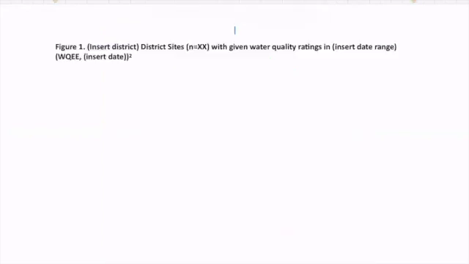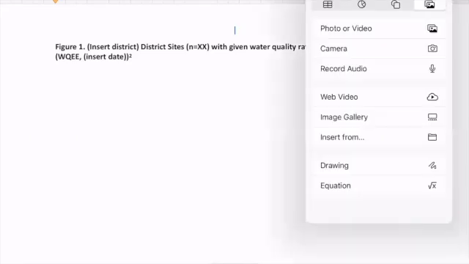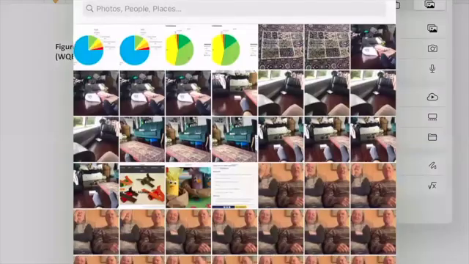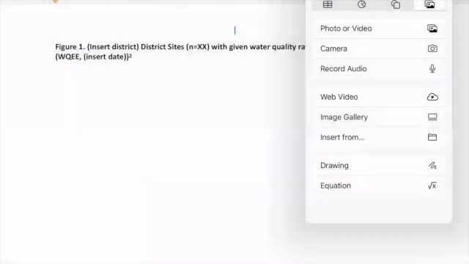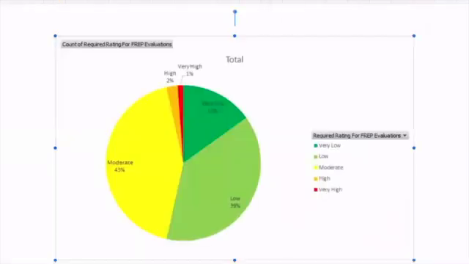And then we just want to delete that. Now leave the cursor blinking where you've just deleted that graph and tap the plus icon up here and then select photo or video.